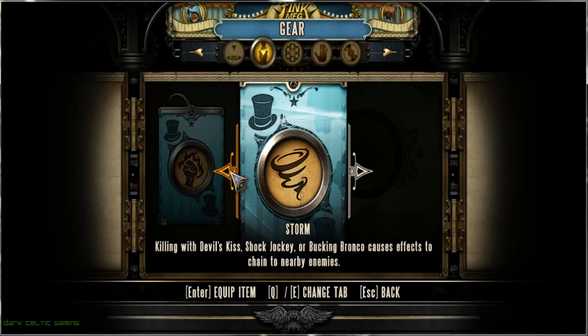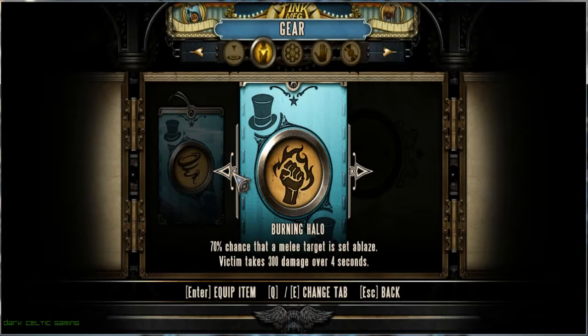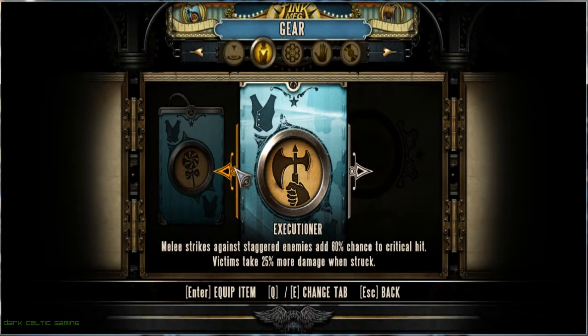Storm, Devil's Kiss, Shock Jockey, and Bucking Bronco. We'll be using Shock Jockey and Bucking Bronco, I believe, as a kind of setup there. Melee that takes... I'd rather have the melee damage, actually. Executioner. Melee strikes against staggering enemies add 60% damage to that. When struck, we can take that much. Okay. So yeah, we'll keep that.